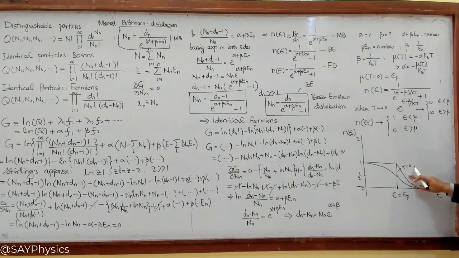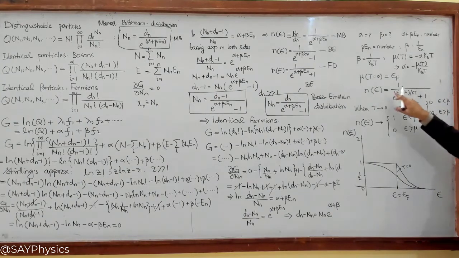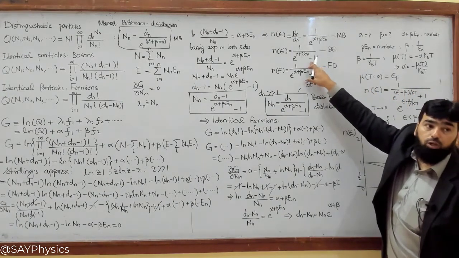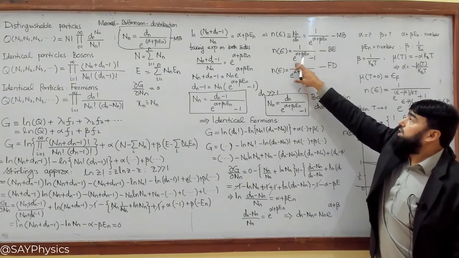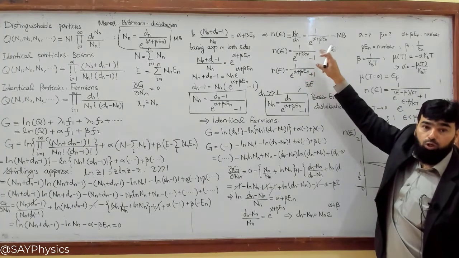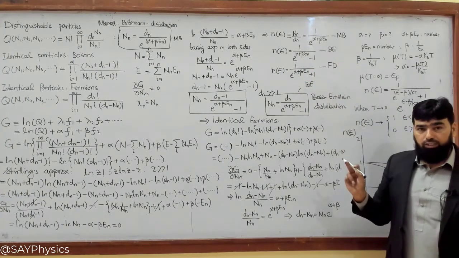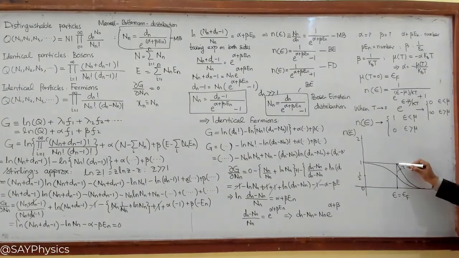Right? What about the other distribution? It is 1 minus 1, where e to the power 0 is here and this is minus 1. When this becomes 1, then it is 1 minus 1. So 1 over 0 is undefined. So it will not start from here, but it will start from somewhere here because this value is undefined for it. And it will start somewhere from here and it will go with this and will go to 0.